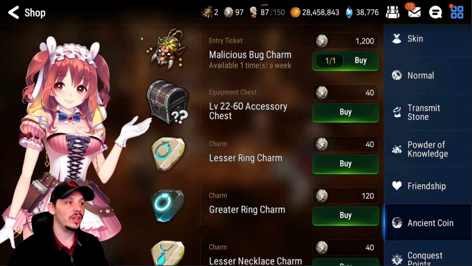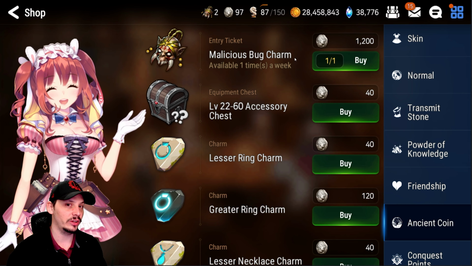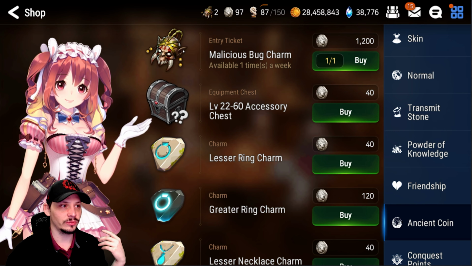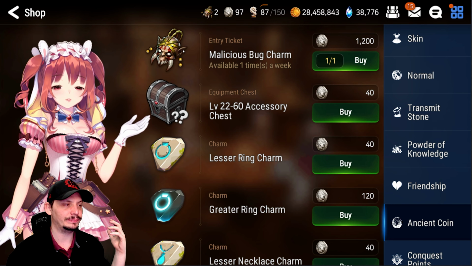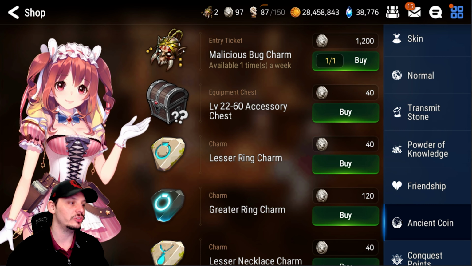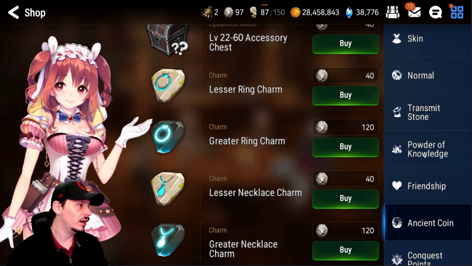Ancient coins, this would be something to consider if you're struggling with hell raids, is buying the malicious bug charm. I don't buy these right now. I bought several up prior to this, and right now I've been able to clear hell raid for the month, and I'll only buy it if I absolutely need to do it. Most of my charms go into accessory charms at this point.